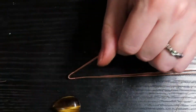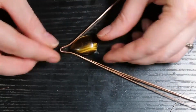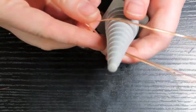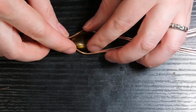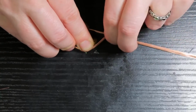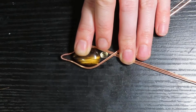I'm going to get started with a little mandrel. Just kind of using my mandrel to help myself keep this straight and uniform. And then when you finish off your top here, you also want to keep in mind that you need to be able to fit your 6mm faceted gemstone up top.